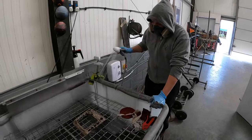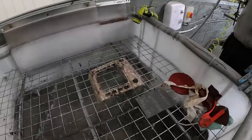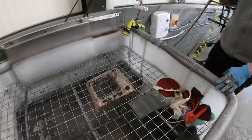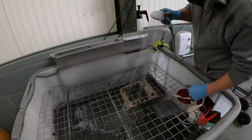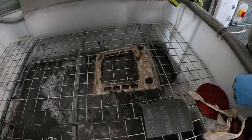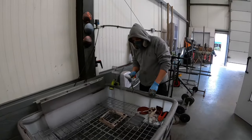Now we're over with Ad, who, after we've just hydro dipped that part, is now going to wash it off. We're going to have a little bit of a closer view. This is just to wash off the PVA glue, leaving the ink, the film left over at the end. We'll be ready for a little bit of lacquering.